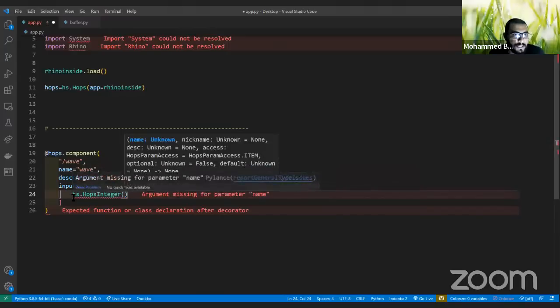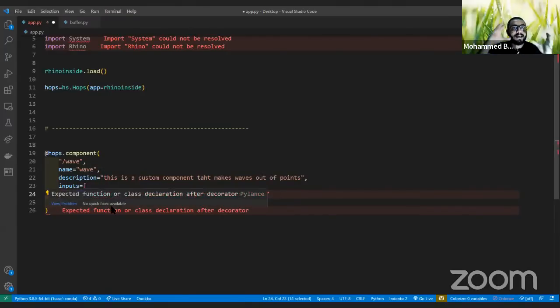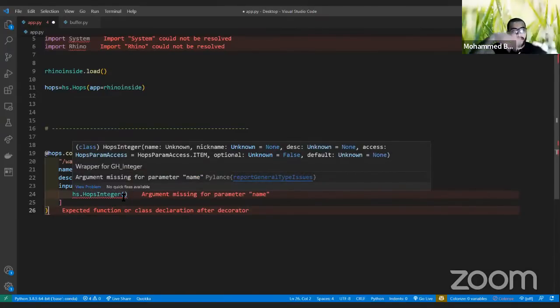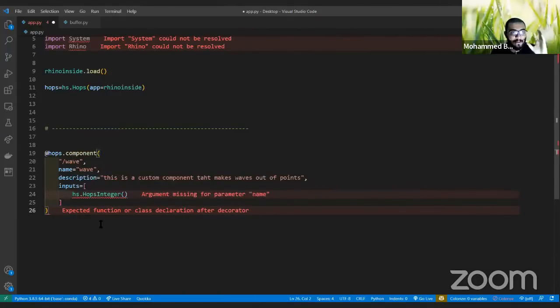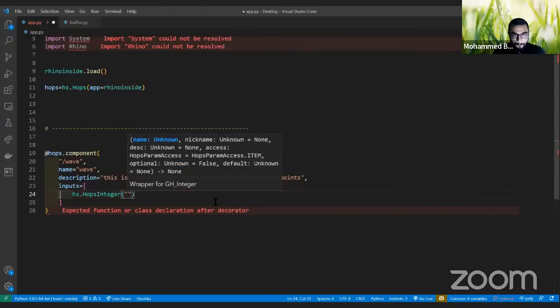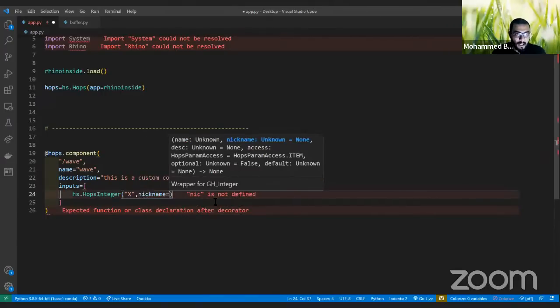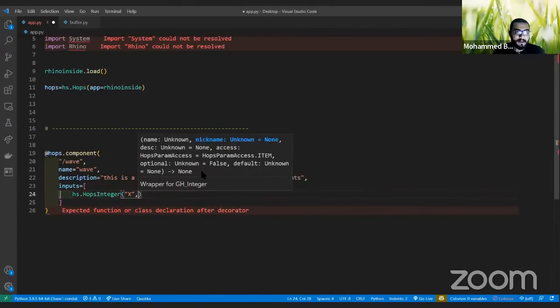So you see, we specify the data type of our input back here now. We don't go to another menu or such things. We just specify it now. So hs hops integer, we give it a name, for example, X, we give it a nickname, or you can just type nickname, and you go through it one by one. Okay.